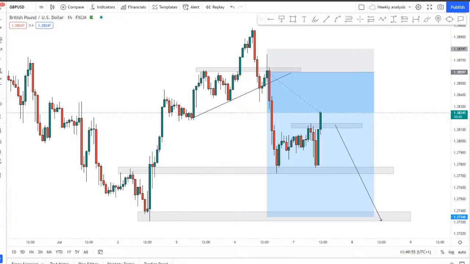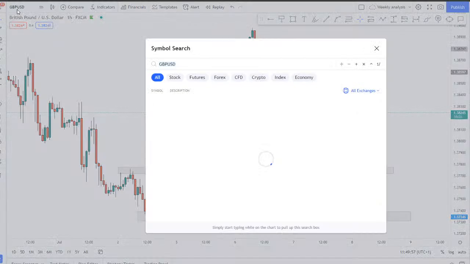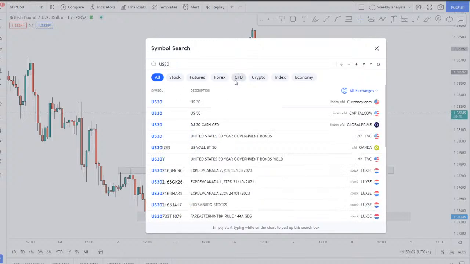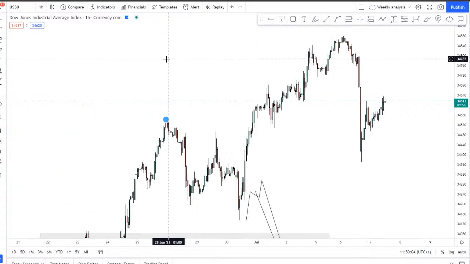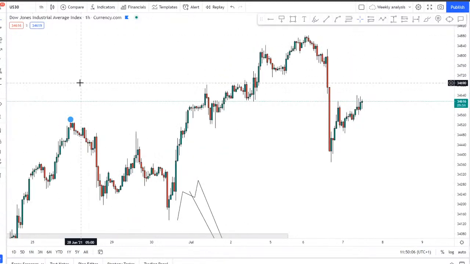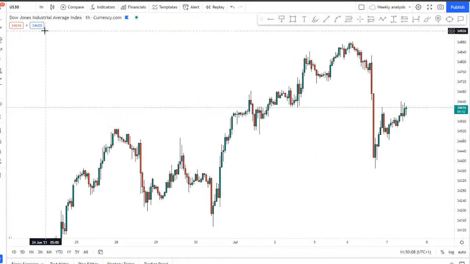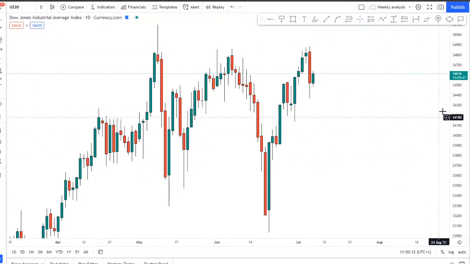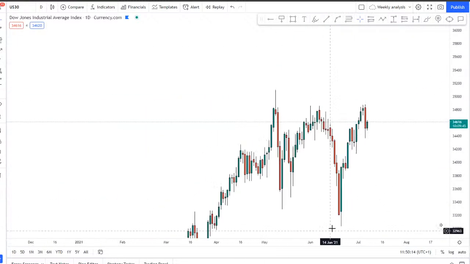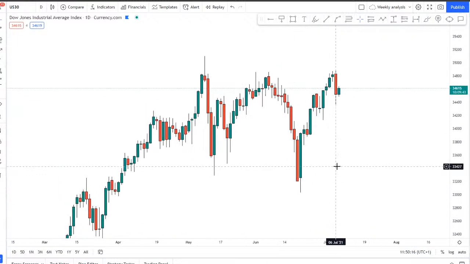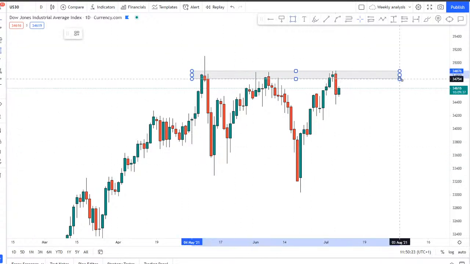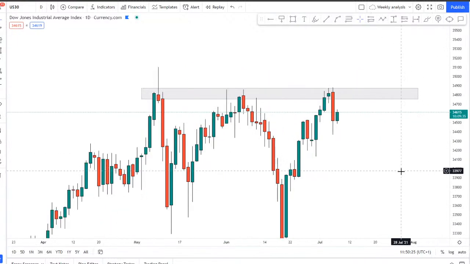Yeah, sure, we'll take a look at US 30. Okay, so let me clear the chart. Okay, so US 30 overall, fairly bullish market. We're actually seeing quite a big dip in price, and the market's come right back up to that same area of resistance there on the daily. So currently trading at quite an interesting price.